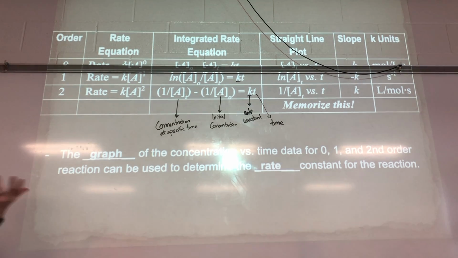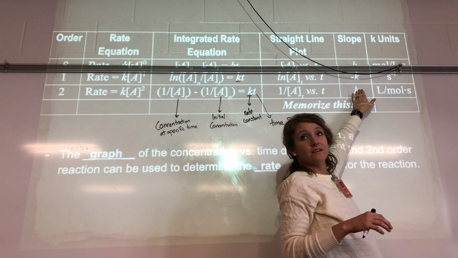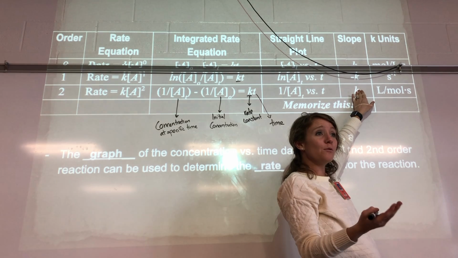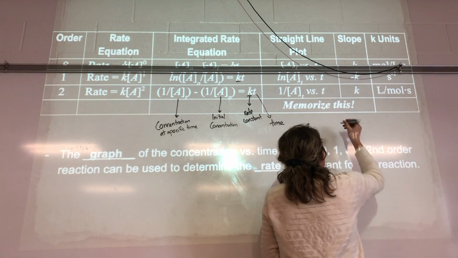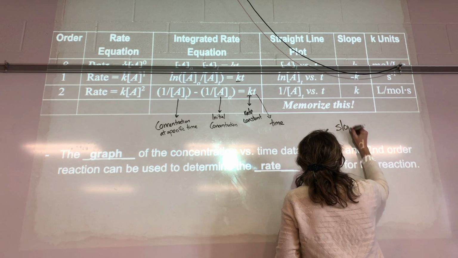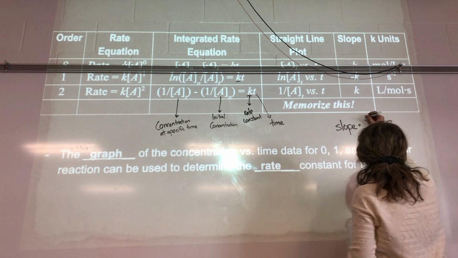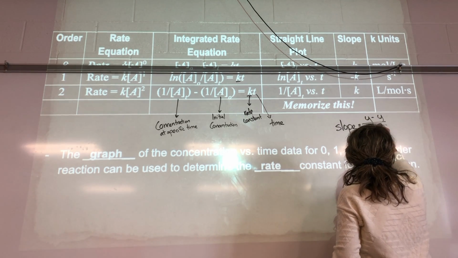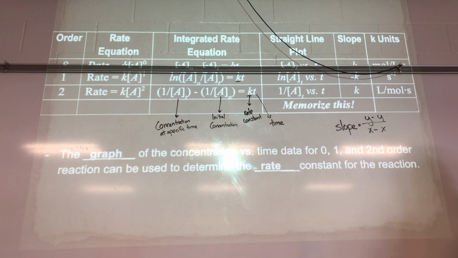The other thing you can also just do is K is the slope of your line. So you can also just calculate the slope, and you can find it that way. So just reviewing really quick, how do you find the slope of a line? Yeah, so you just do a y minus a y over an x minus an x. Rise over run. Right, making sure these points correlate to each other.